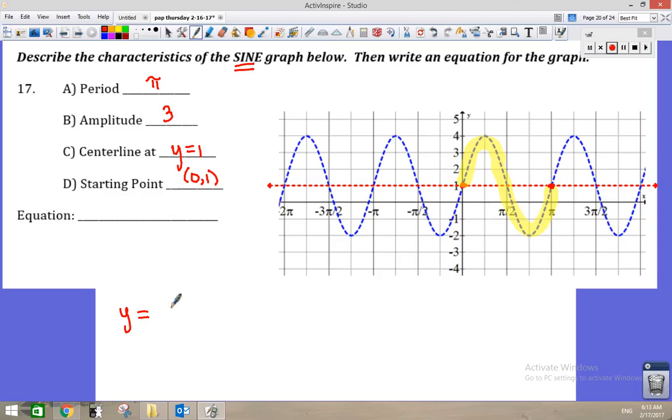With an amplitude of 3, that's the multiplier out in front of the sine. And 2 pi divided by the period, which is pi. There is no shift to the right or to the left. And we did lift the graph. There was a vertical shift of 1 unit. So my equation, these pi's cancel. X minus 0 is just x, so I have 2x plus 1. Alright, so let's move on.